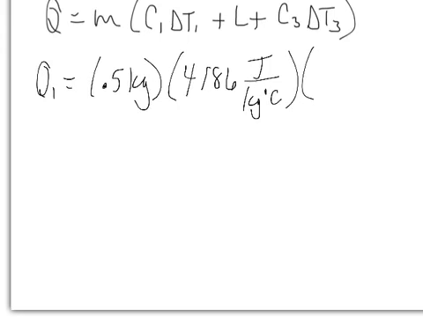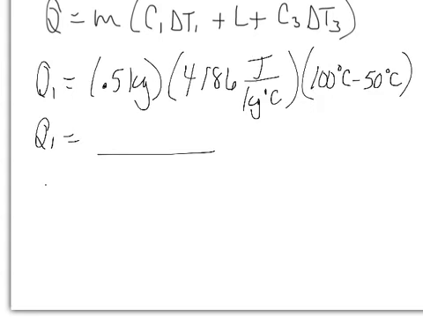Well, it's always final minus initial, and that's important. So 100 degrees Celsius minus 50 degrees Celsius. The reason that's important is because if we had gone down in temperature, technically speaking, we're giving off heat, so it's exothermic. So the Q value for that problem would be negative, showing that we're giving off heat, whereas Q here is going to be positive because the substance is absorbing heat. Okay, and then we'll get a value for Q1, whatever that is.